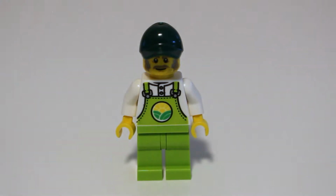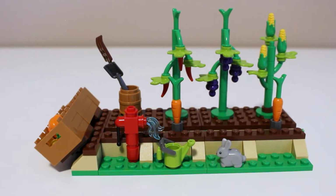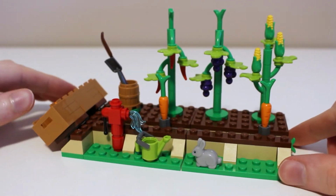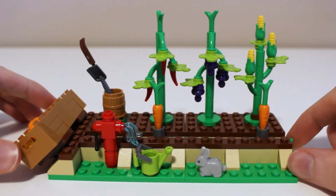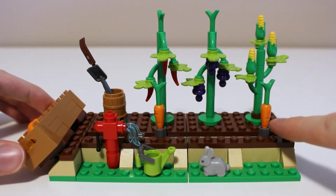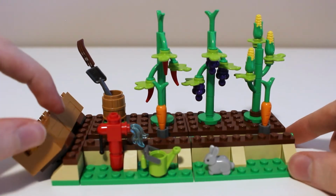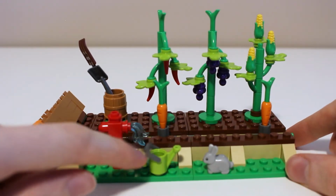Now let's move on to the two builds of this set. The first build that we have here is this little farming land, this little plot of land. For what it is, it's a nice little plot to have. We can see that there are some options here for the farmer's market. We got some corn on the cob, some grapes, some chili peppers, I believe, and some carrots. This farm comes with a little water main here that we can pump. It's got a little movable handle and of course a little water bucket.